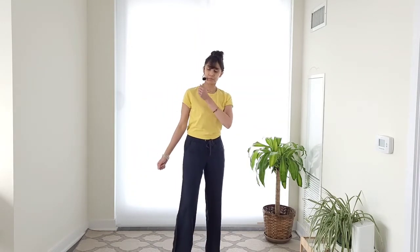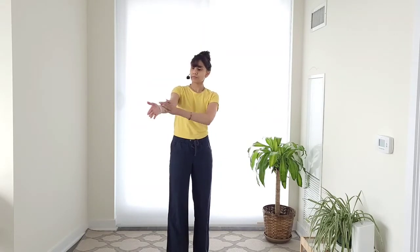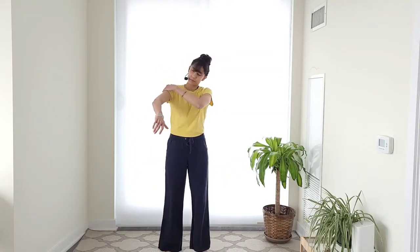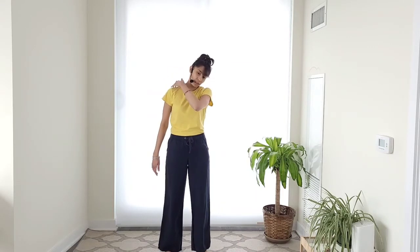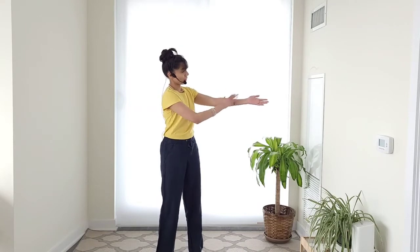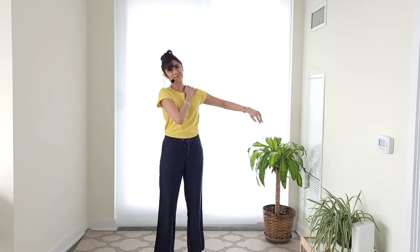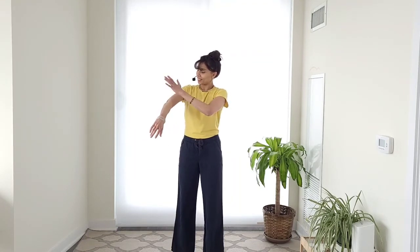Lung 1 and 2. Hollow fist. Start on the yin side, inside of your arm. Outside, yang. Between the neck and the shoulder. Very good. Let's do it one more time each side. Inside. Outside. Other side. Good.